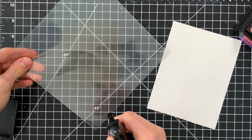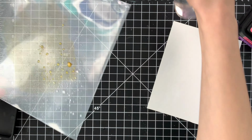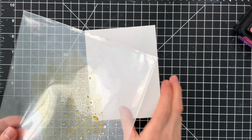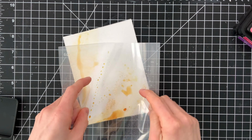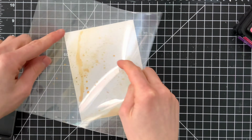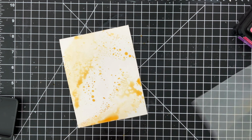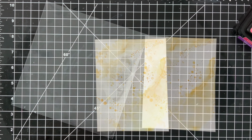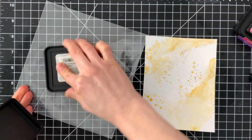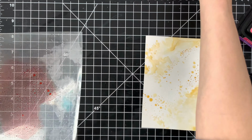I like to do my ink smushing on a piece of plastic, and I like to use a stamp pocket to carry my ink and then allow me to press it into my paper. It's one of my favorite ways to do ink smushing because I get to control it a little bit more. I get to see where the ink is going to be placed. It's fun to be able to put it down onto a craft sheet and pick it up, but I often find myself using this technique the most when I do ink smushing.